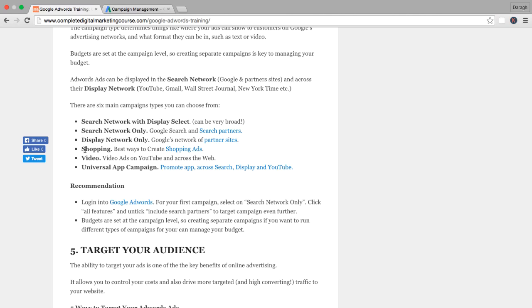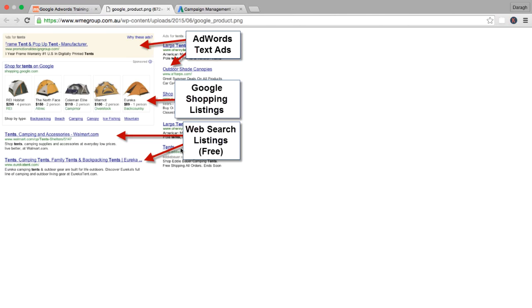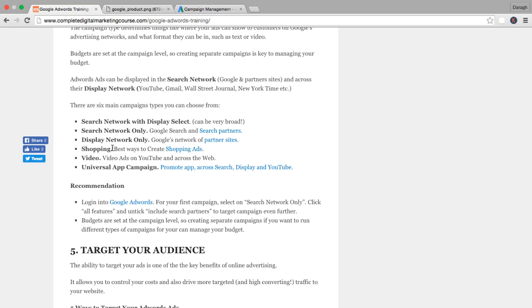Now, the fourth type of campaign is the shopping campaign. And I've just linked up an example of this because sometimes it's hard to find a real life example in the search results because they're not available in every single country. But you can see here, this is what the shopping ads look like. They're not just text ads, they actually have a picture, and really these are for e-commerce sites generally. So that's the fourth type of campaign.